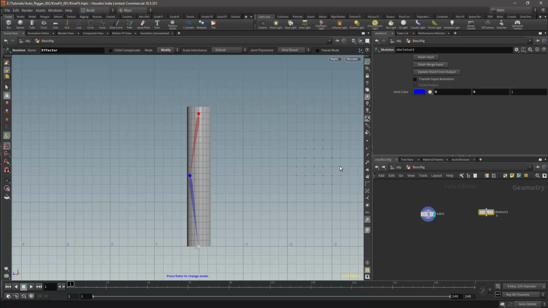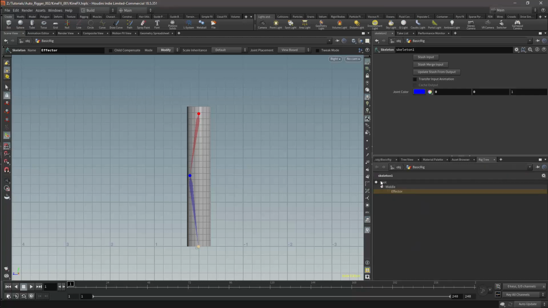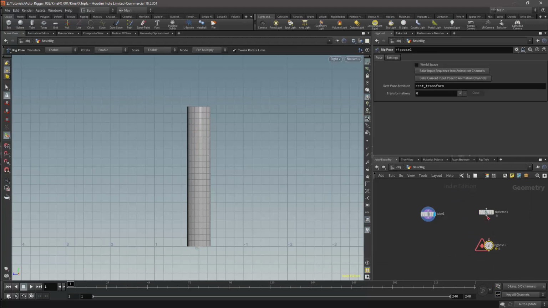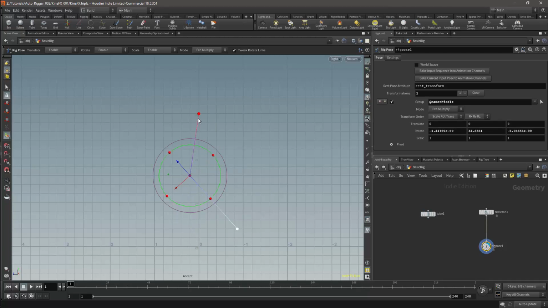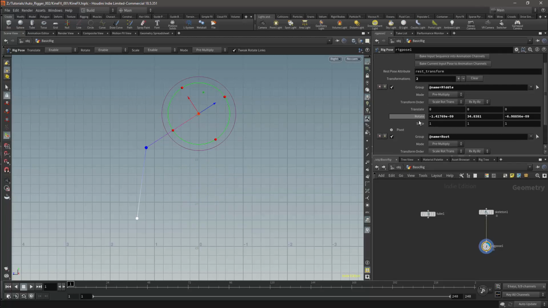If I want to view the hierarchy, I can go to the new pane tab, and then I can go to animation and open rig tree. And here we can see the parenting structure. I've created the bones and now we'll need to manipulate them. The bones can be positioned with the rig pose node. When selecting this node, I can press enter in the viewport and I can rotate my joints. The transformation will then be registered within these nodes. These transforms are relative to the original position of the points.